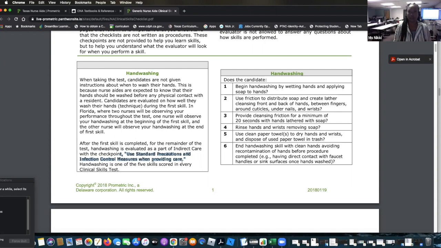which is called, when you need your PPE. So transmission-based precautions, sorry. Lost my train of thought. So transmission-based precautions, which they used to call universal precautions, or isolation precautions, sorry, meaning that that person is in isolation for a reason, not just because they urinated in a cup. No, it's because this urine in the cup, which is not really urine, but it's nasty, has MRSA, methicillin-resistant Staphylococcus aureus, or Klebsiella pneumoniae, or something, E. coli, whatever the case may be.